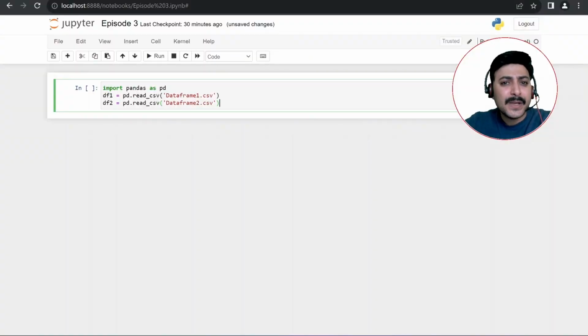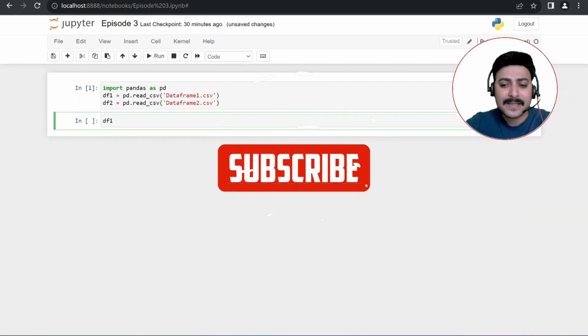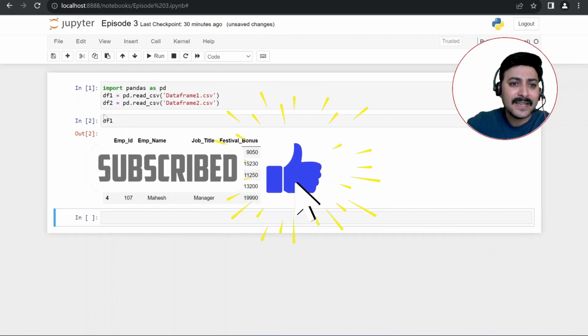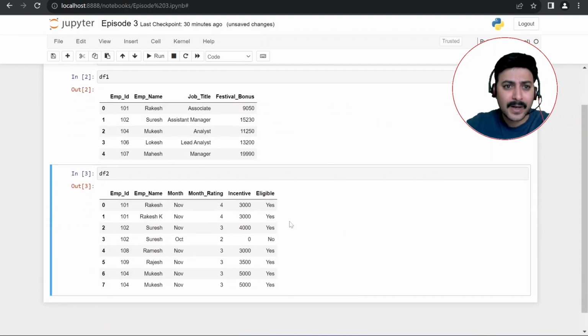So first of all, we need to import the pandas library. I've written the code like import pandas as pd, and we have declared two data frames here, df1 and df2, and I've passed the dataframe1 csv file to df1 and dataframe2 to df2. Now let's run this particular line of code and see what is available in df1 and what's there in df2, right? Control Enter is the shortcut, if you are not aware.